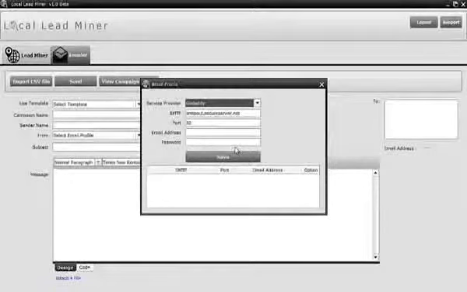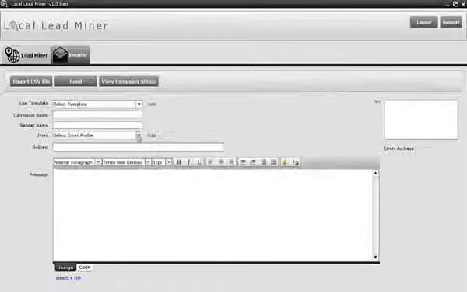So let's just say I create 10 email accounts, and I name them 1@demosite.info, 2@demosite.info, 3@demosite.info. What's going to happen is every 250 emails that I send, I'm going to go in here and switch the profile from 1 to 2, 2 to 3, 3 to 4, 4 to 5, 5 to 6, and then I'm able to send out an unlimited amount of emails all day long. All right? Subject, we give you a couple suggestions. Messaging, and we give you all that stuff.